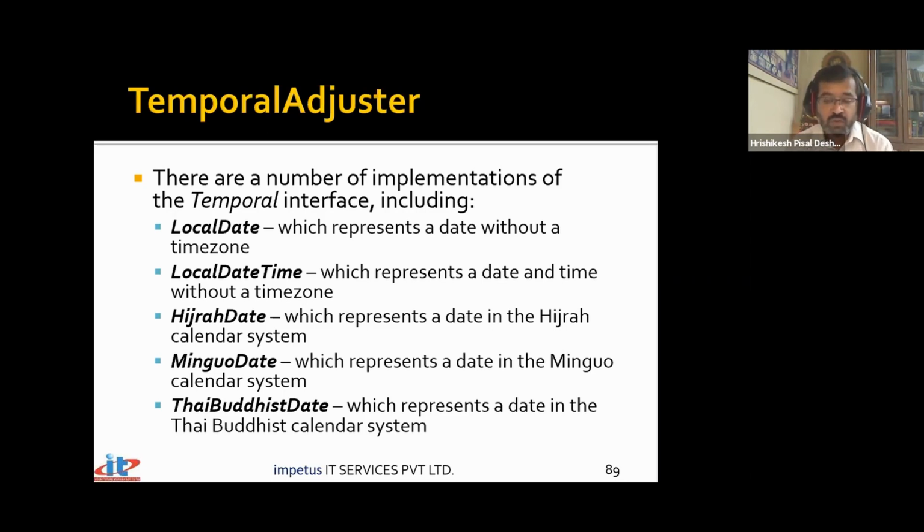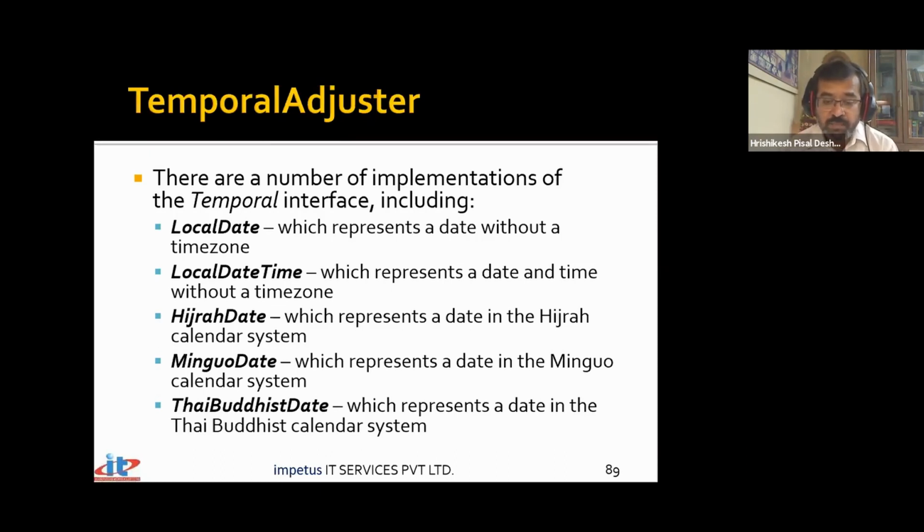If I ask you what the date is today, you may say 4th of April, but a person following the Islamic calendar will have the Hijri date. A person following the Buddhist calendar may have some other date, and someone from Taiwan, the original China, follows a different calendar. The People's Republic of China follows one calendar, and Taiwan follows another. I'm talking about the Taiwan part. Taiwan follows the Minguo calendar. I don't know how to pronounce that, but they follow that calendar.